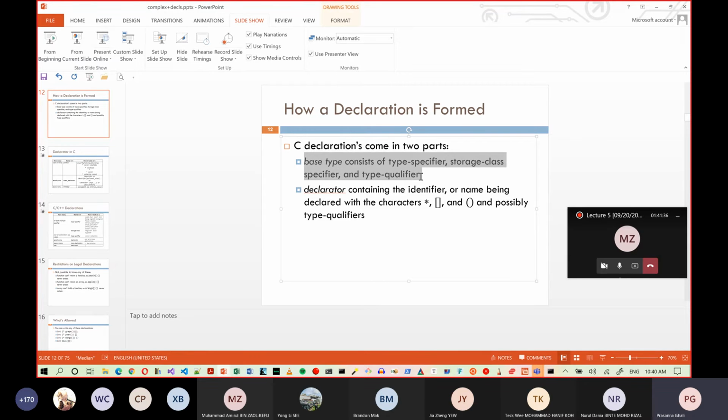For example, if you have int x, the base type is going to be int, and the declarator is going to be the name. If you're declaring a pointer to an int, int asterisk x, int is going to be the base type. The declarator will contain the asterisk and the name x.